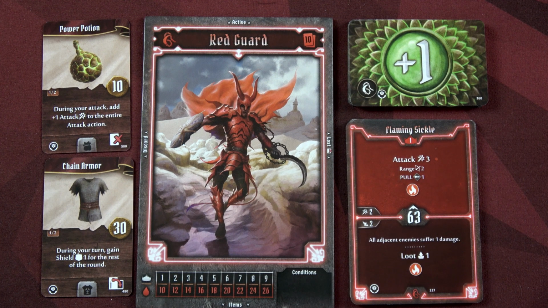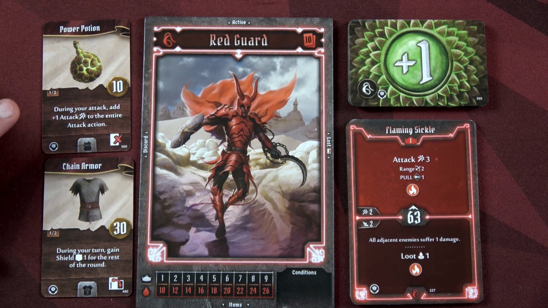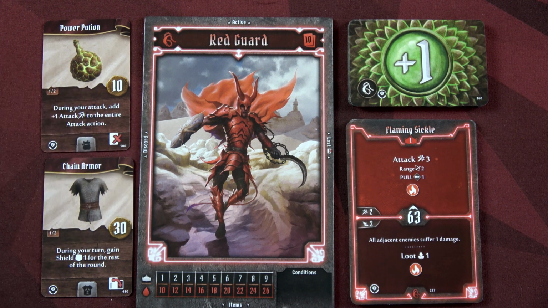I'll be playing the Red Guard. His name will be the Red Hood. He has 2 items. We have the Power Potion. During your attack, add +1 attack to the attack action. That will only be able to be used once per scenario. We'll then flip it over and exhaust it until the next scenario. Then we have Chain Armor. This one you can ready every time you long rest. And it says, during your turn, gain 1 shield for the rest of the round.